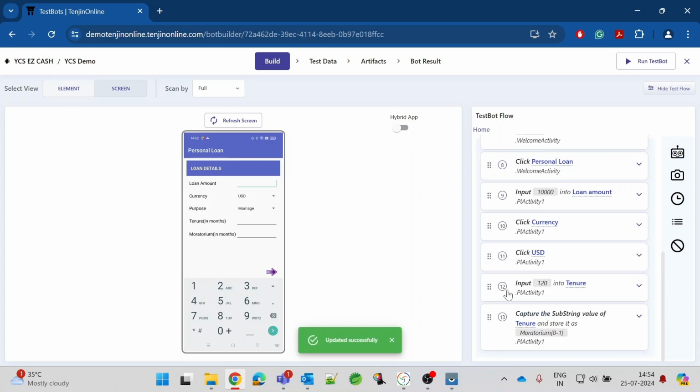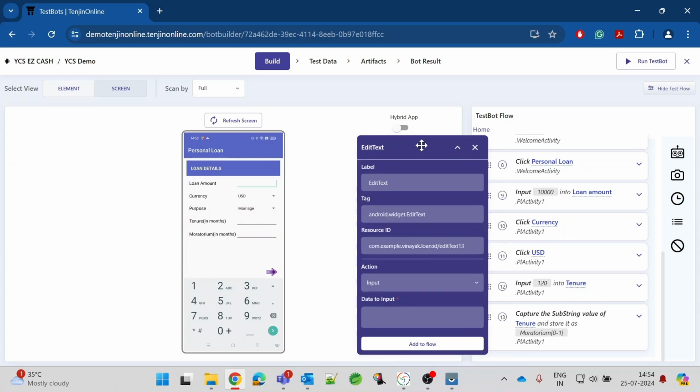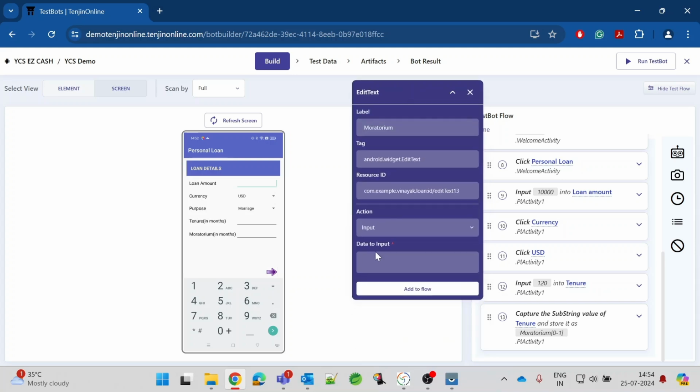Once the input is done, it captures the substring of the whole string and stores it in a variable called moratorium. And in moratorium, I want to enter this data. So in the label, I'll be giving the label as moratorium, and the input will be the same syntax as before, like this, and I'll be adding it to the flow.